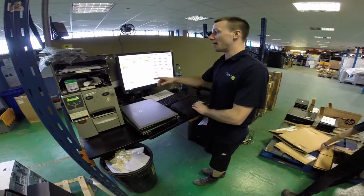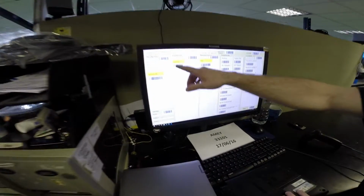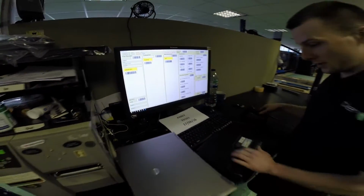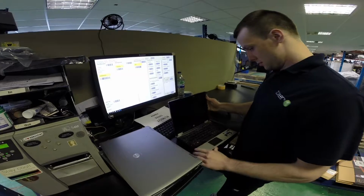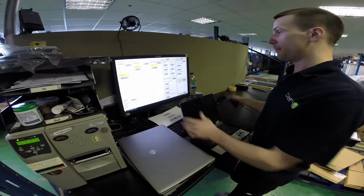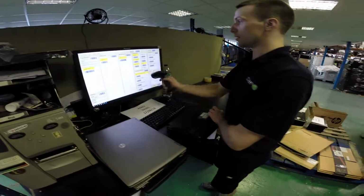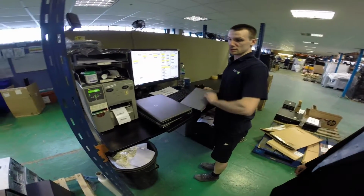First off, get the part number off the machine. We put it in our computers. This brings up some information like model number, small description, and it tells us it's a laptop and what manufacturer it comes from. Then I'm just going to record the serial numbers and any assets on the machines, and then record batteries, if it's got an AC, webcam, DVD drive, and then the license on the machine, and then we put it in our locations and get our barcodes.